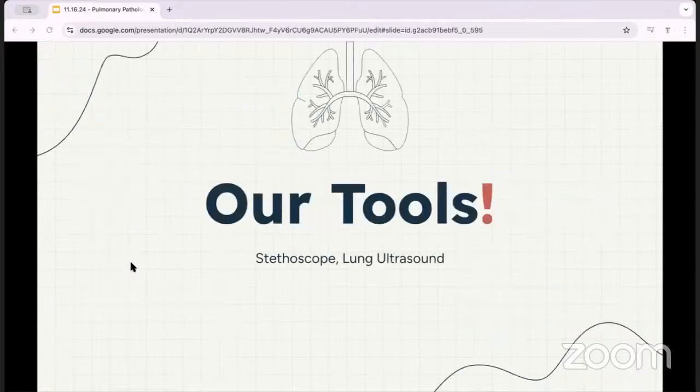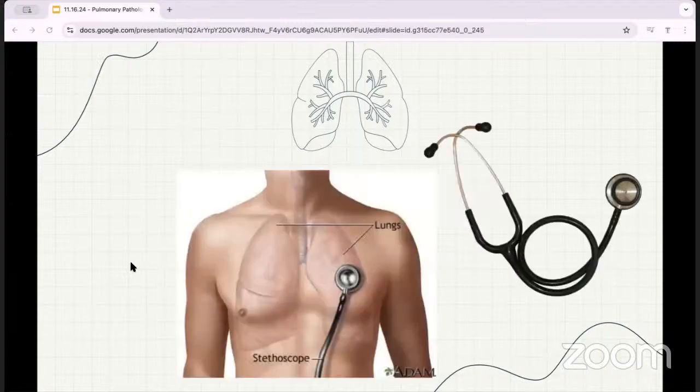So before we start off with the physical exam, remember that we have tools, right? As physicians, the first tool that usually comes to mind is the stethoscope. These are really the tools of our trade, right? We use these stethoscopes. You see them being worn by medical influencers. You see it sometimes being given out. I know at my white coat ceremony, we were actually gifted stethoscopes by our Medical Alumni Association.